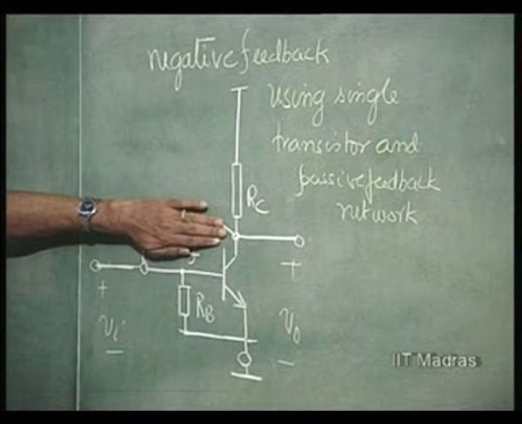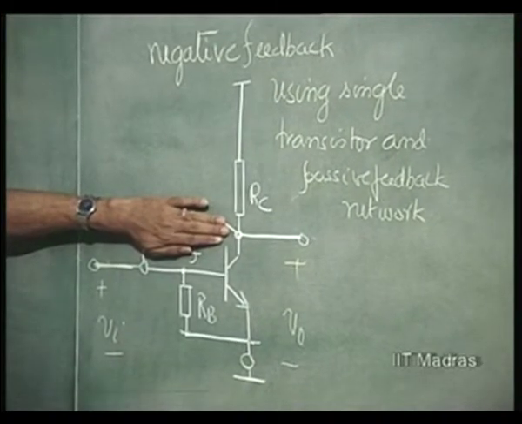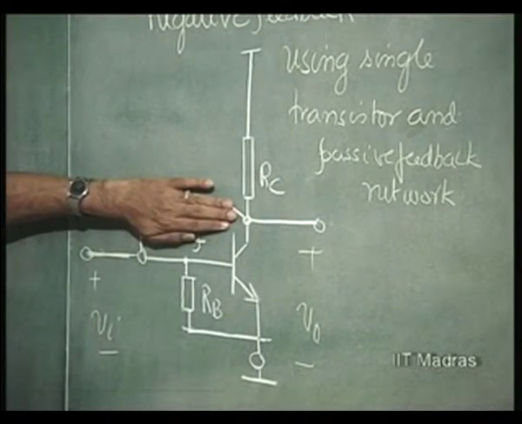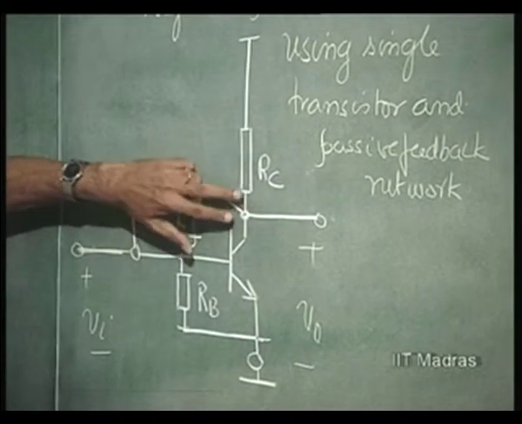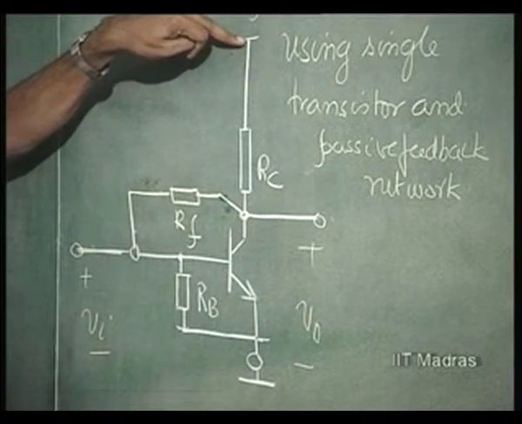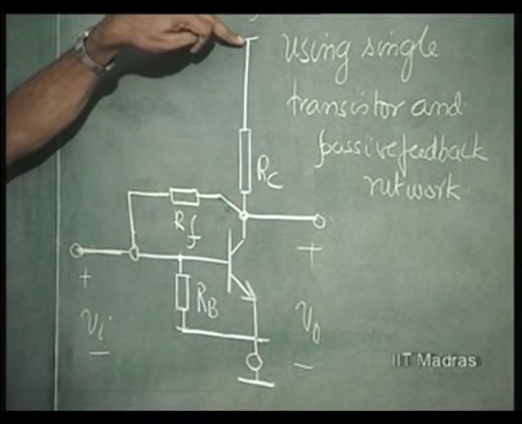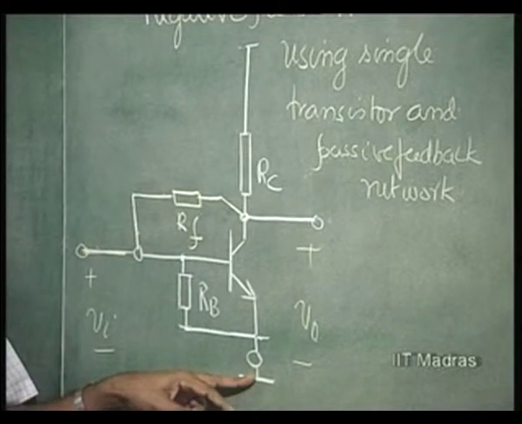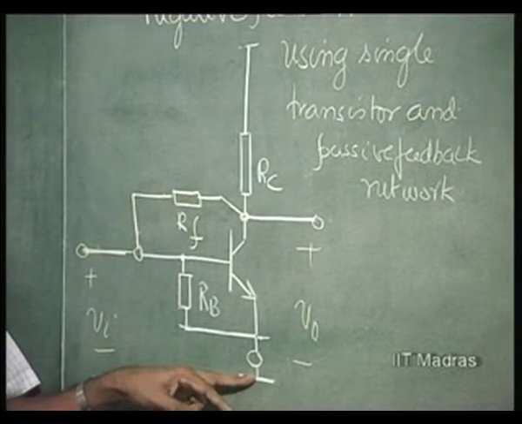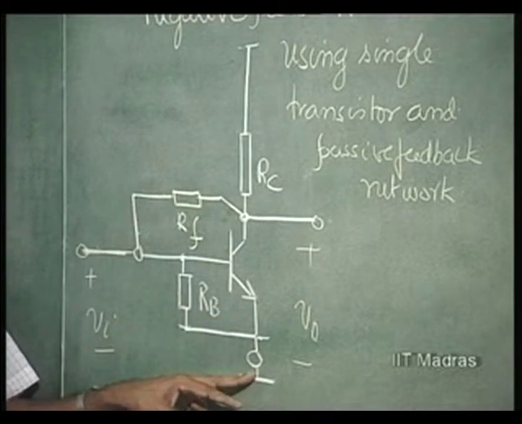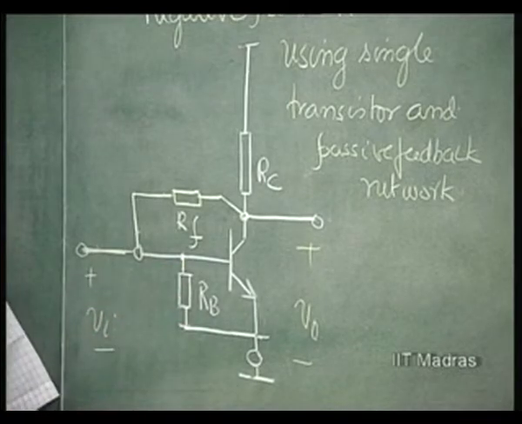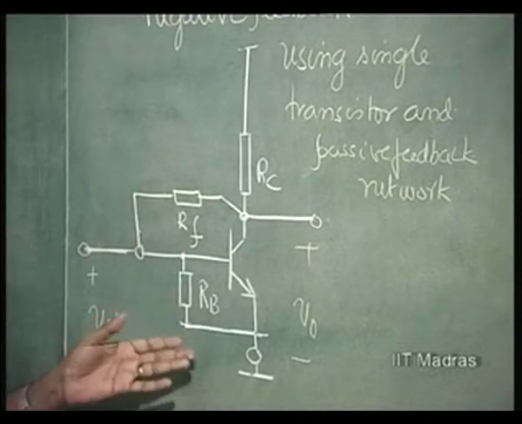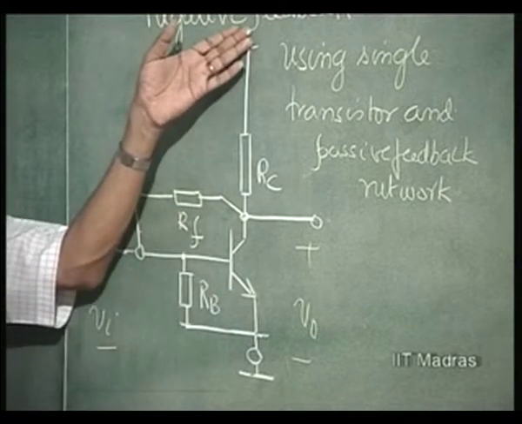Whatever has been earlier put in white chalk is the circuit necessary for biasing, etc., and this is giving only the AC picture. What I mean is, I have collector resistance normally connected to the supply. So, this is connected to the ground as far as signal picture is concerned. Emitter is grounded because it is a common emitter amplifier. There might have been a resistor in the emitter which is bypassed, or it might be a differential amplifier stage, whatever it be. So, we have emitter signal-wise connected to ground, and RB is the biasing resistance which might have been used for obtaining V bias, VBB for this transistor from a common supply.